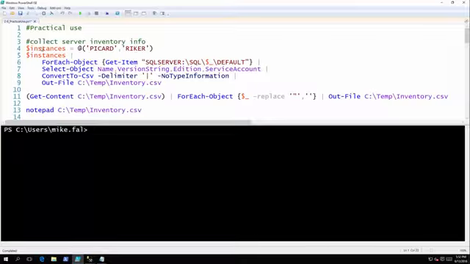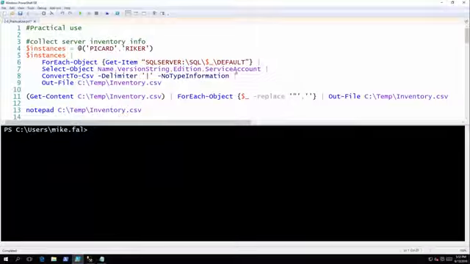I'm going to take that collection, and using the pipe operator, I'm going to send that collection to a ForEach-Object call. And for each one of these objects in the array, I'm going to call Get-Item on the SQL Server provider directory for the server. This will get the SMO server object that represents each instance. I then take that collection and send it to a Select-Object call because I want to see only specific properties. In this case, name, version string, edition, and service account.